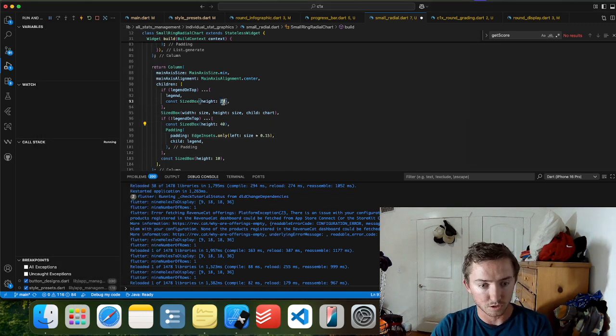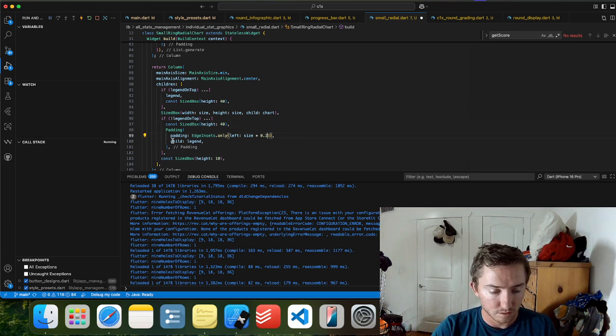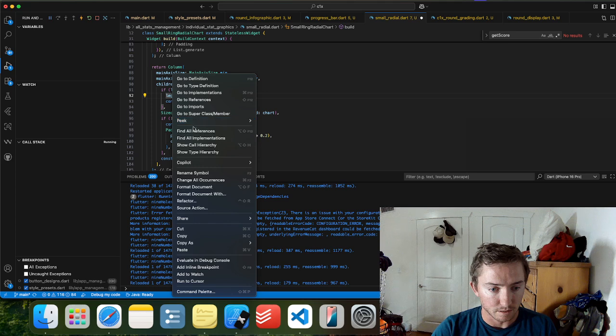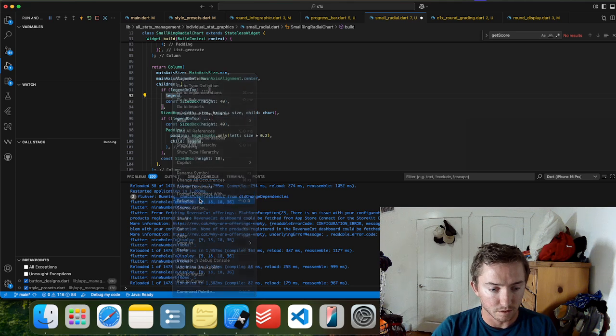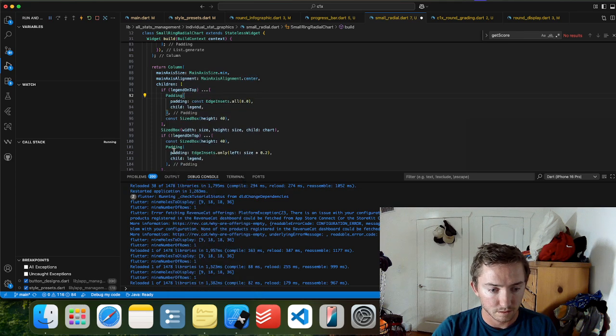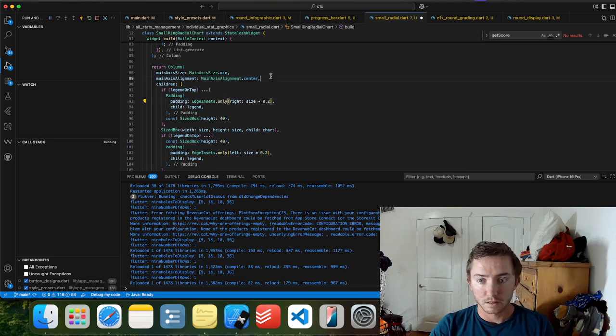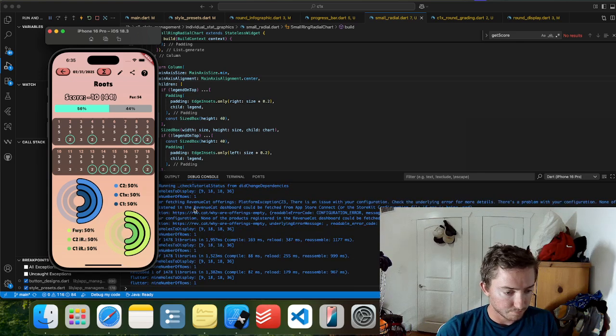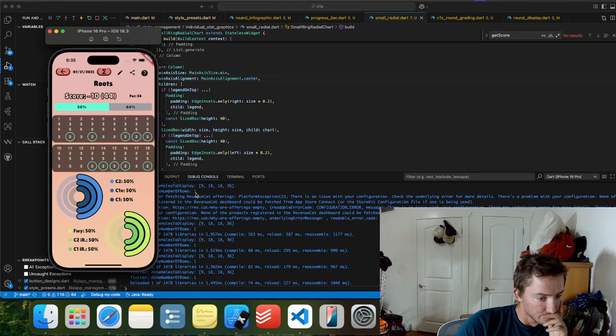Can I add even more spacing here? Go 2. And then here we go, add padding. Same thing, but to the right. Okay, let's check that out. Yeah, I think that's getting better.